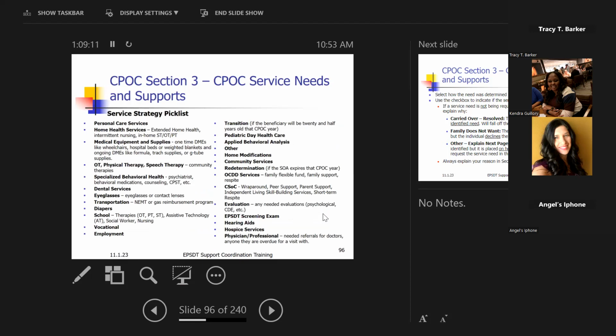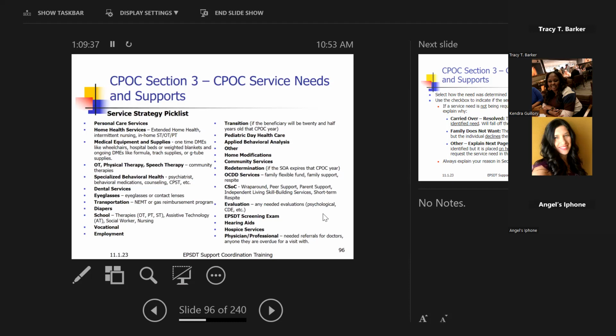So we have personal care services, home health services, which can be used for extended home health, intermittent nursing, or in-home speech, occupational, or physical therapy, medical equipment and supplies, which you can use for one-time DMEs like wheelchairs, hospital beds, or weighted blankets, and ongoing DMEs like formula, trach supplies, or G-tube supplies.